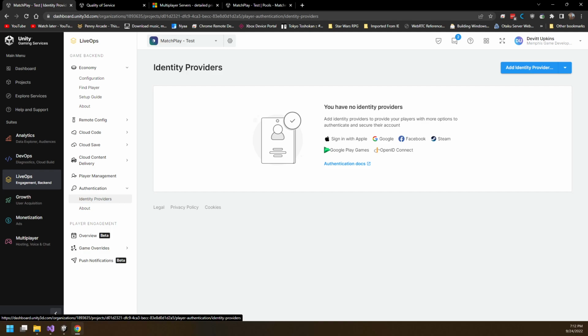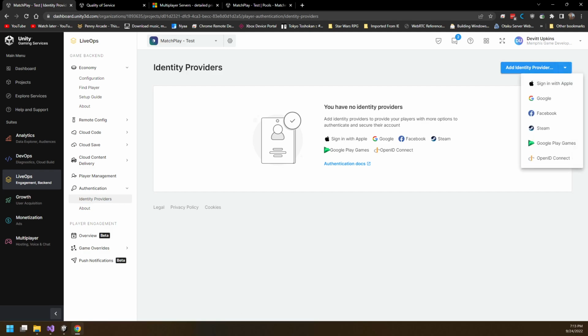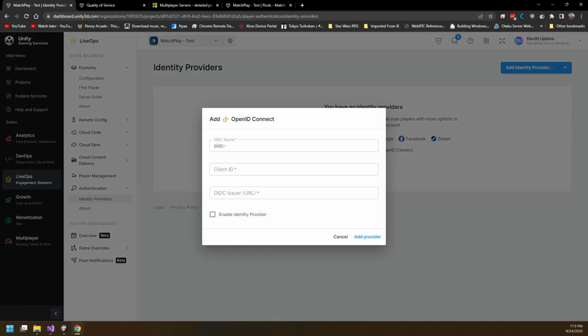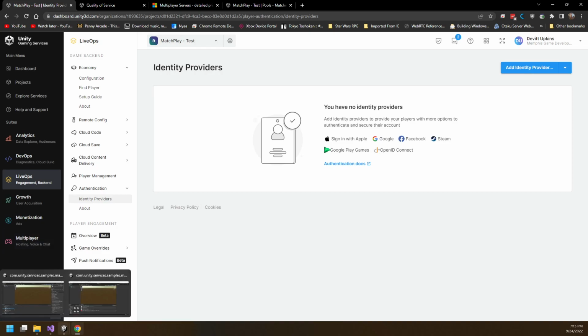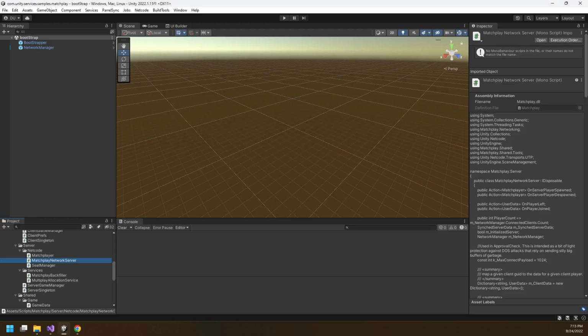You can't log in with a Unity account, but you do have Apple, Google, Facebook, Steam, and I guess OpenID now. That's really cool, that you can log into if you don't want to just log in anonymously. But for most of what we're doing and what I usually will do, we will log in anonymously, which I think tags off of a hardware ID.